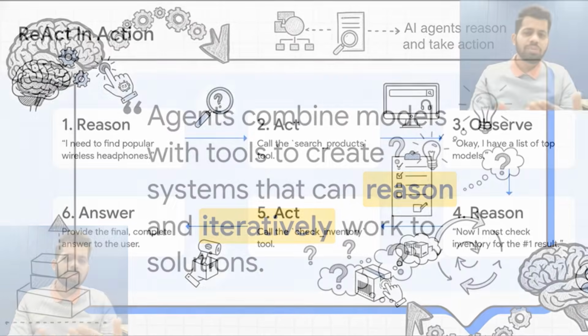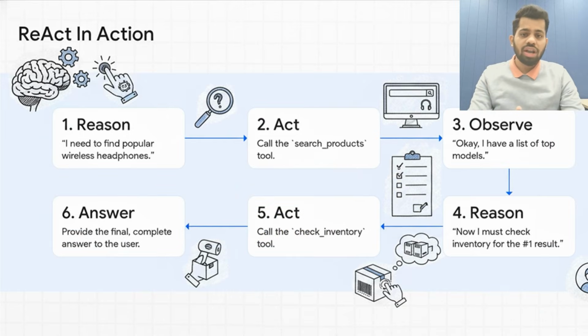This process of reasoning and acting is often called the ReAct pattern. And it is one of the agentic architectures that becomes so powerful that, instead of being confined to the training data, they can interact with the real world. I have also explained six different types of agent architecture in the video attached in the description below, and also explained ReAct in a complete, detailed way, so do refer to it.